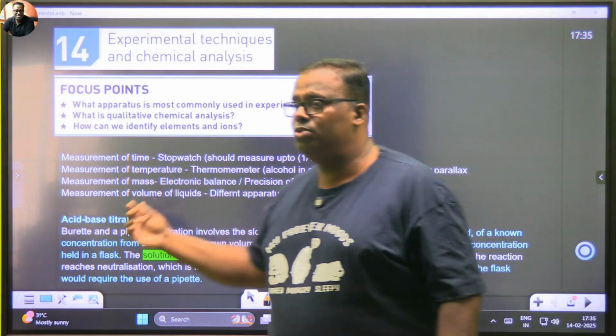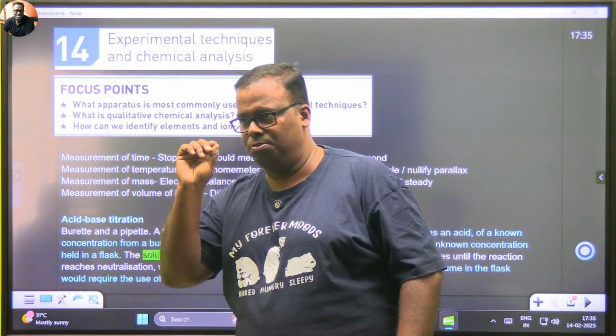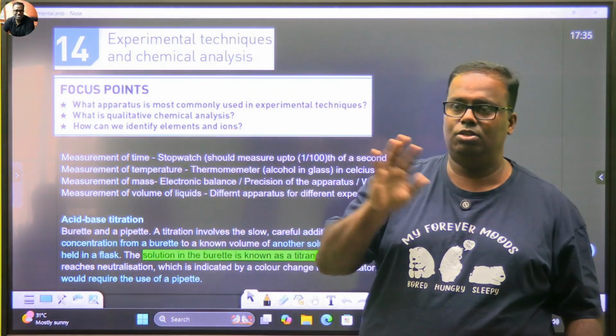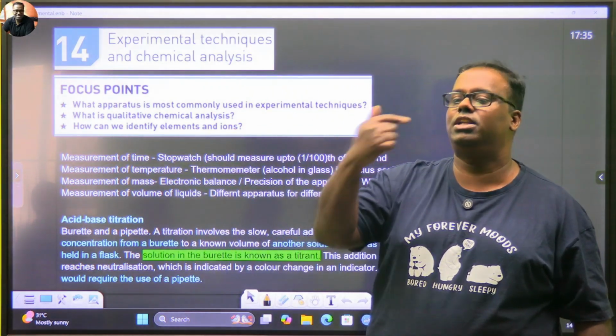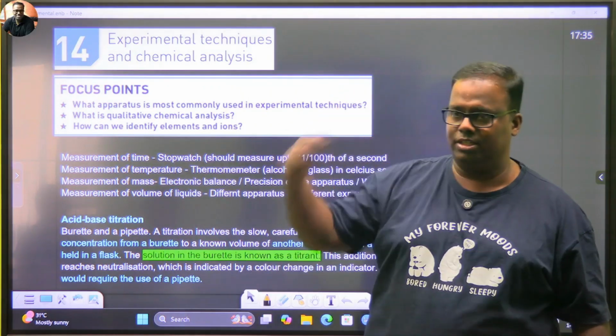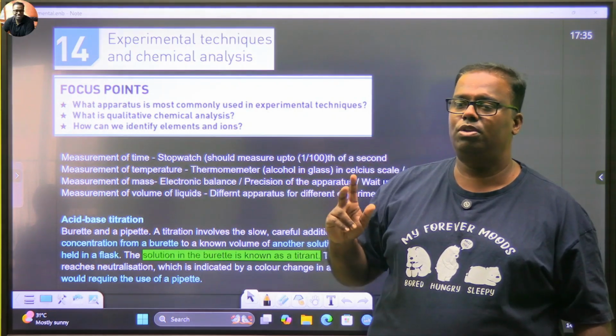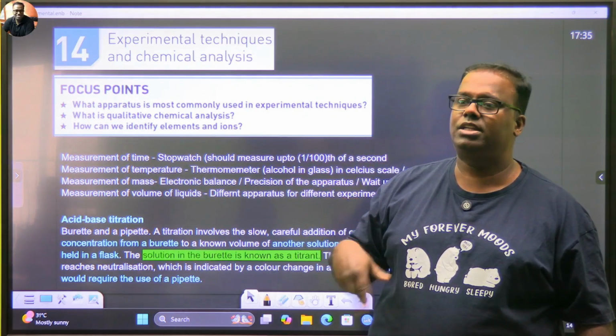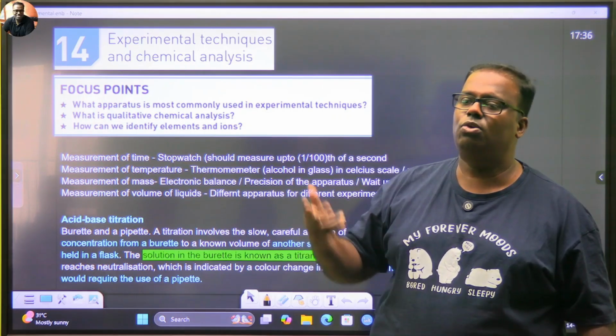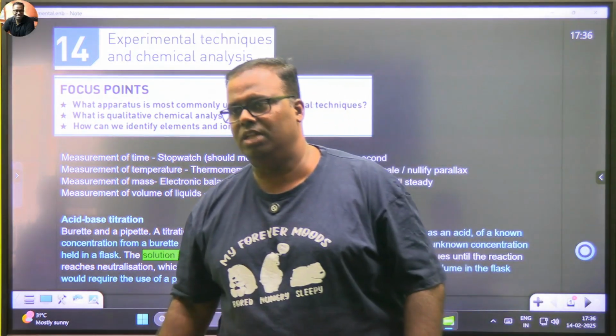Now, we do not use a mercury in glass thermometer. The clinical thermometer that you get, don't go by the digital one. Clinical means the one that is to be read and again shaken, okay? That's a mercury in glass thermometer. We don't use it in the lab because mercury, first of all, is very poisonous and it can spill out if it breaks, and then go and destroy my experiments, other setups.